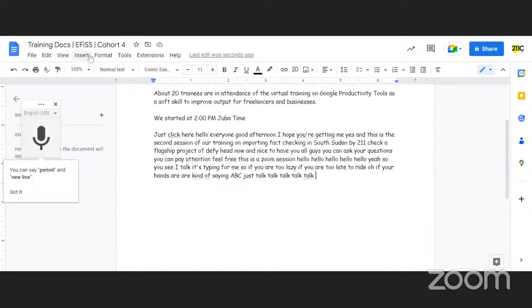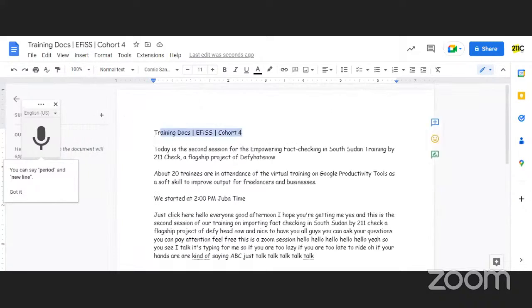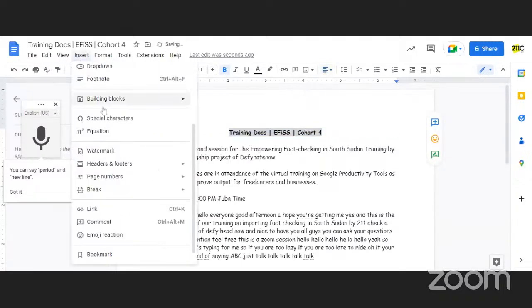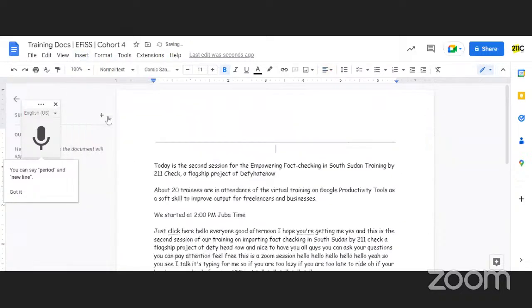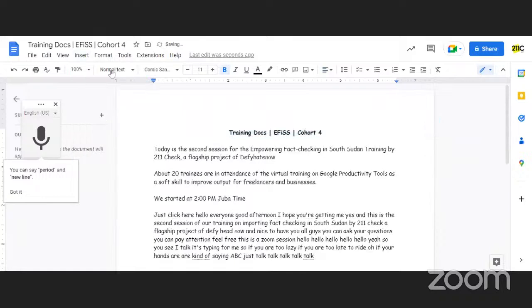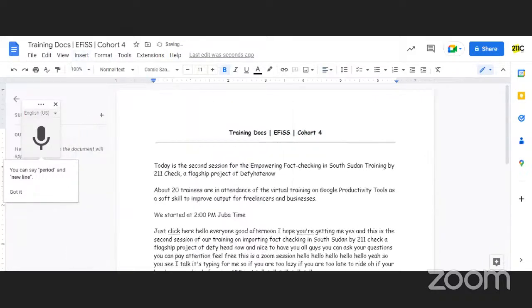And then if you want to insert stuff, for me, when I put titles, I usually like the horizontal lines, especially for headers. So I can come here and insert a horizontal line. Let's say insert a horizontal line, you see, like that.